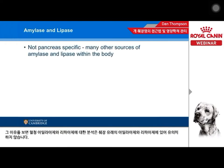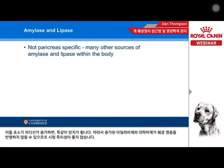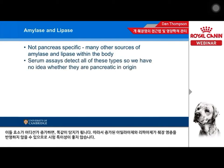And here's why. So assays for serum amylase and lipase are not specific for amylase and lipase of pancreatic origin. In fact, it's still really uncertain as to whether there is even a pancreatic-specific amylase or whether all amylase is just the same, unlike in lipase where we know that there are different isoforms. As well as the pancreas, you'll find amylases and lipases in saliva, the liver, the gastric mucosa, the intestines. In fact, these enzymes are produced elsewhere to the extent that one study showed that if you remove the pancreas completely experimentally, there's no significant change in the basal levels of serum amylase or lipase. So there's plenty produced elsewhere. When they are increased, the assays just detect them all the same. So even when increased, amylase and lipase may not reflect pancreatic inflammation, which is not great for test specificity.